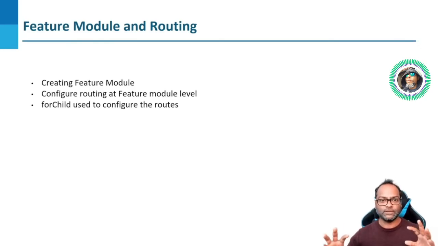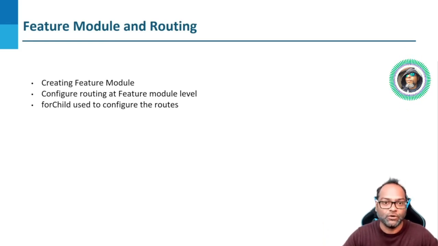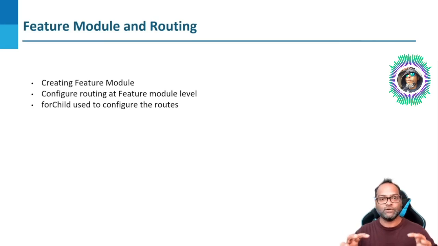Because remember, in most applications, let's say you get assigned to a project, this may be a problem: some feature is already created, but everything is registered inside app module. So the first thing I'm going to show you is how you will fix the scenario where you have everything available in app module. For example, our rooms. Right now, everything related to rooms is registered into app module. We can remove that feature and create another module for rooms. So let's go ahead and start with that.